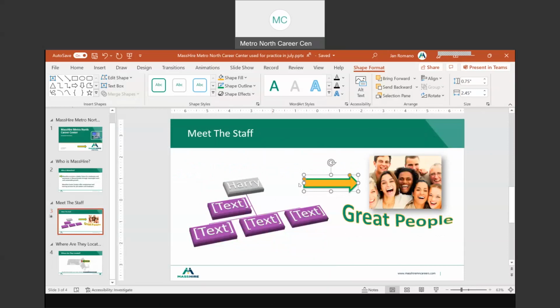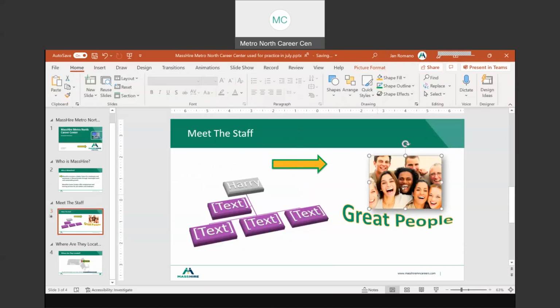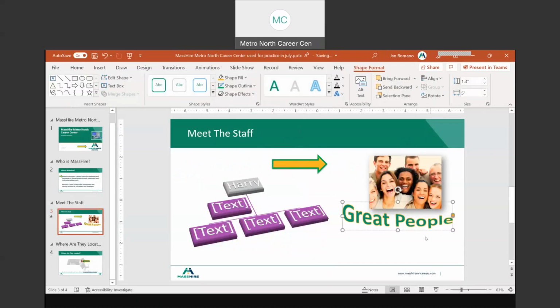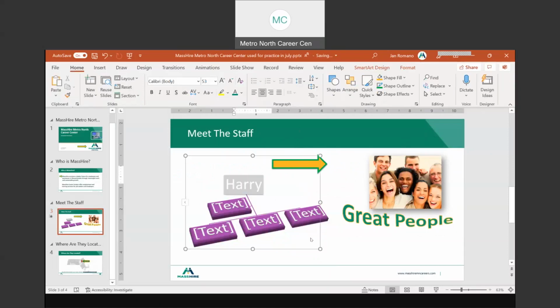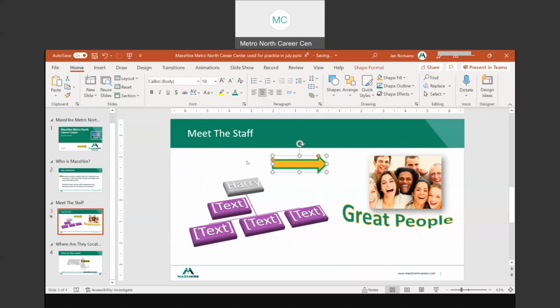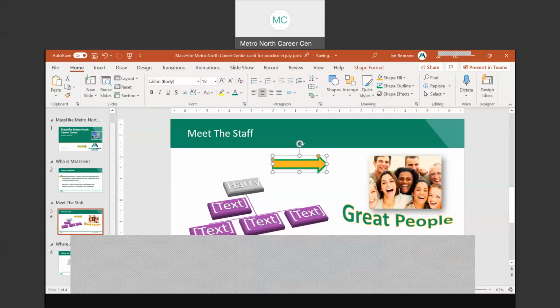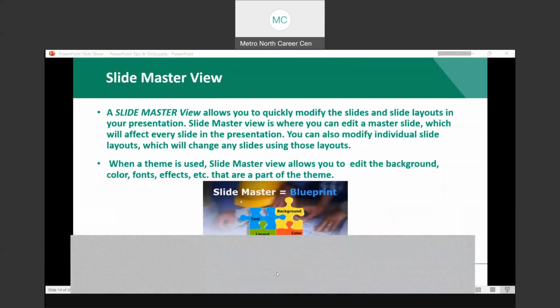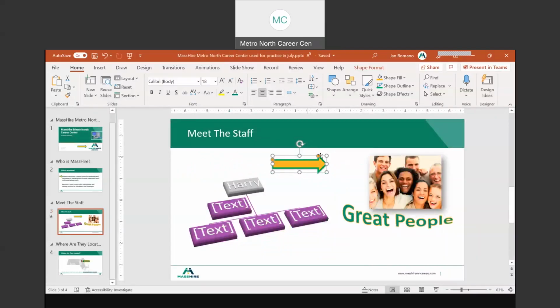They are basic questions. So all shapes, when you click on them, whether you click on the picture or you click on this is called word art and this is called smart art, they all come with handles around the outside edge which are those little circles. And those circles allow you to bring your mouse onto that circle. Sorry, I keep losing my cursor. There we go. So I get on a circle.